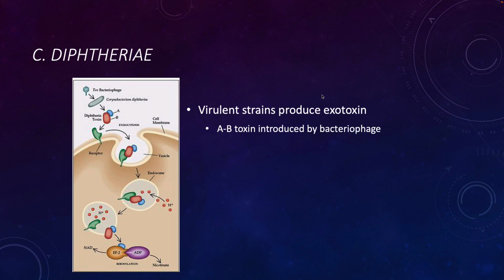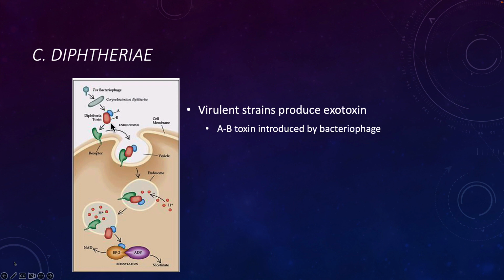What happens with diphtheria infection is not necessarily that the bacterium is causing the symptoms of the disease. This is going to be a lot like Bacillus anthracis infection, in that the symptoms of the disease are actually caused by toxin production. There are some strains of Corynebacterium diphtheriae that have been infected by a bacteriophage, and that's what they're trying to illustrate right here. Those strains that have been infected by this particular bacteriophage produce an AB exotoxin. So remember, an exotoxin is a secreted toxin.